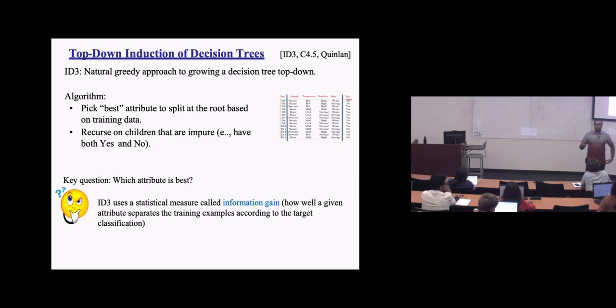If I tell you, without any information, you don't have anything, no data set, no example, nothing. Is Alex going to play tennis? What would be your response? Don't know. Or what is the probability you are going to put, play versus not play? 0.5, 0.5. Right? I mean, equal, if you assume uniform probability, maybe 50% chance he is going to play, maybe 50% chance he is not going to play. Right? That's the most uncertain case.